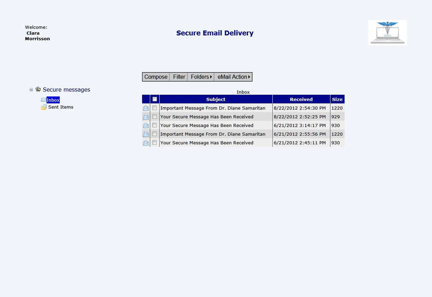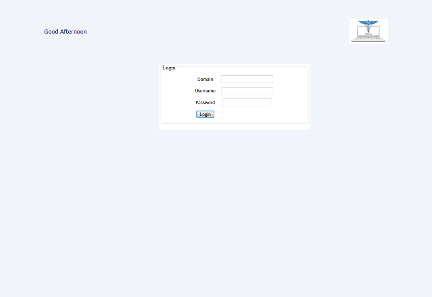The next step or process in our demo is to show you the receiving provider. We just went through the process for sending a message, so I will go through the process of receiving. Just like the sending provider, the receiving provider can log in through either a single sign-on or through direct web access. I'm going to be logging in through the direct web access.